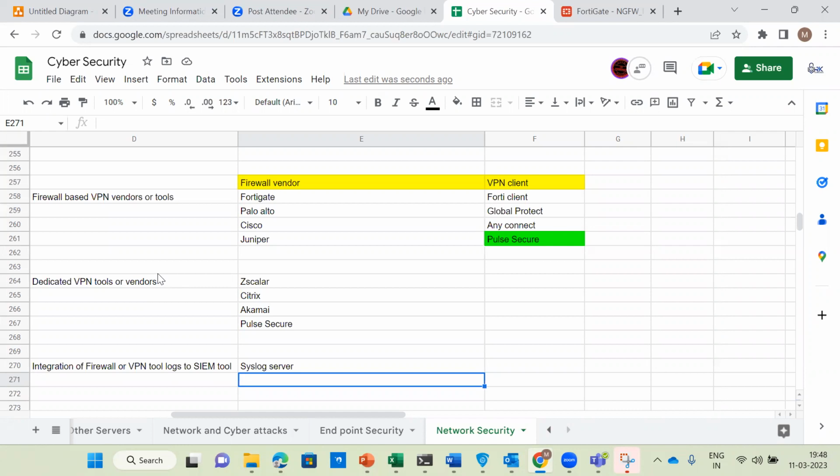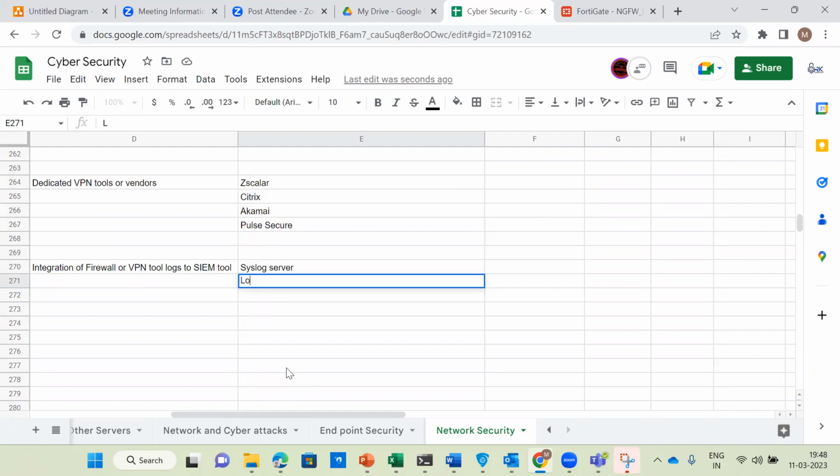Syslog server method using push mechanism. In this scenario, what we have to do: log into the firewall or VPN or network IDS, network IPS, or proxy. Even it is applicable to router, switch, or load balancer.